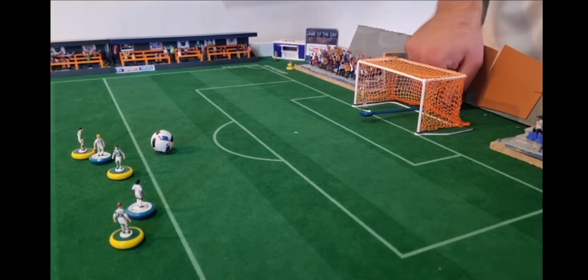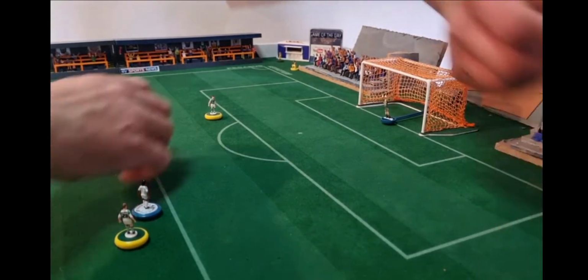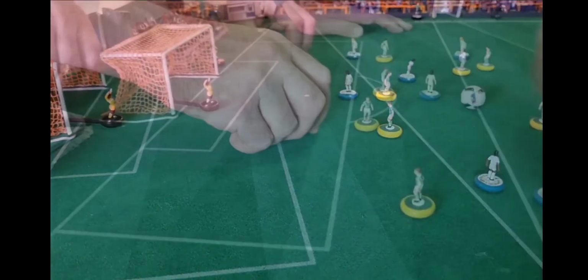Moving forward now, Lisbon left themselves open here in Madrid. They've committed too many numbers forward. Touches it one, touches it two, shoots it straight away. It's an equaliser. It's an absolutely wonderful goal. Oh, goodness me, look at the second half of Lisbon. So close there, just off the post.